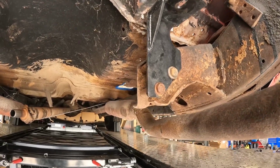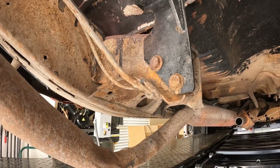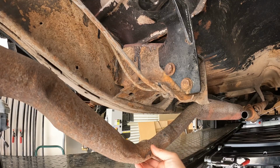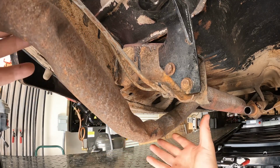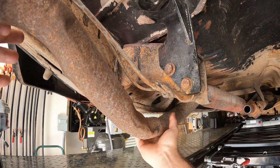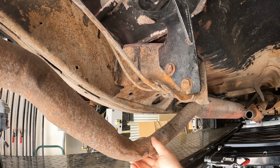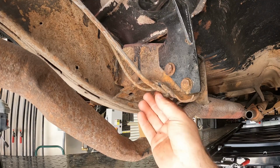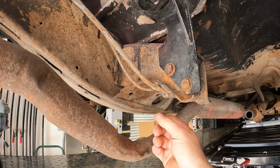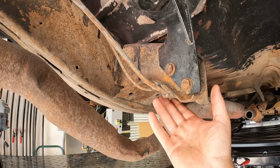It'll also give me more room for brake lines as well as fuel line. So right now, on the passenger side, the exhaust wants to ride right up here, maybe even a little bit higher. It's a bit twisted at the moment, but it wants to ride up around this area, which I don't like because I've got fuel and brake riding right above where the exhaust wants to ride.